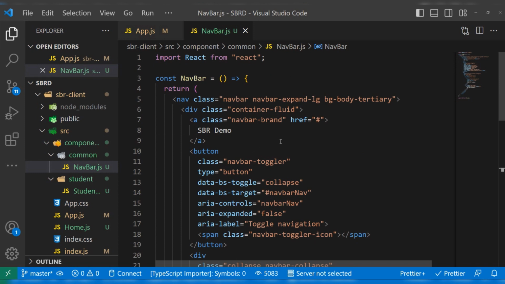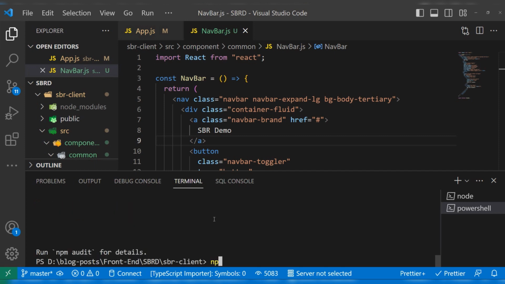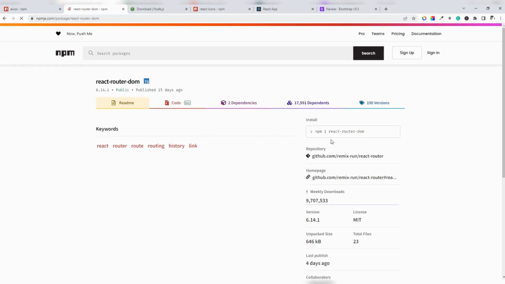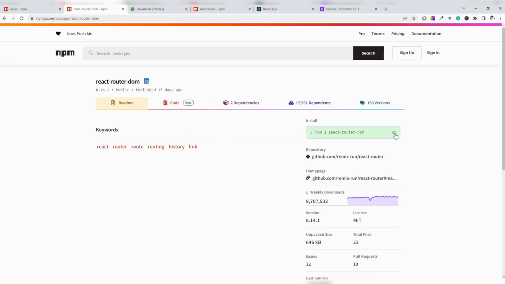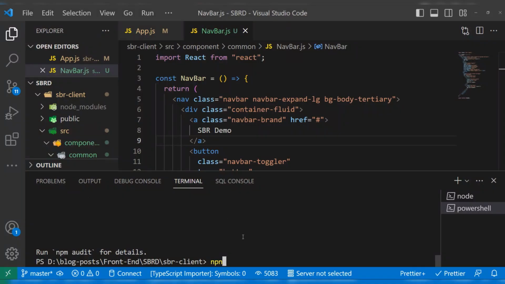So now we're just going to press Ctrl and backtick on Windows, and come back to our terminal. So now we're just going to say npm, or I can just show, we can just look at it here on the browser. It's here. So we have the React DOM here. This one here is the React Router DOM. This is the code we're going to execute here. So you can just copy, or you can just go to your code editor to actually type it manually, right?